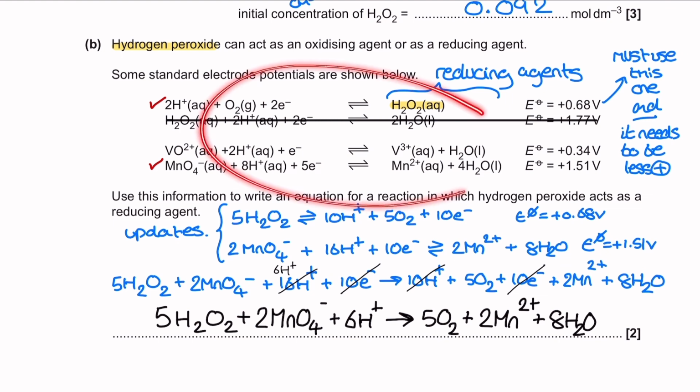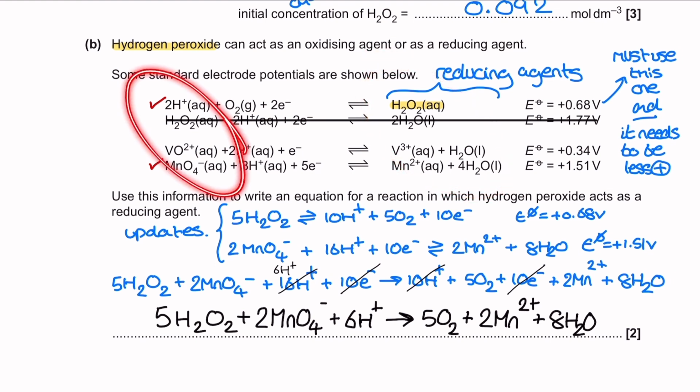Now, when you're given an electrochemical series in the exam, the conventional way to write these is for all of the electrons in each half equation to be on the left-hand side, meaning that although they are, of course, equilibria, they're all written at the moment in the reduction direction. So that's the conventional way of doing this. What you can then use to your advantage is that on the right-hand side here, these are all reducing agents, and these are all oxidizing agents when they are all written this way. So straight away, you'll notice I've put a big line through the second one because I know that the hydrogen peroxide on the right-hand side over here is the reducing agent one I'm after. So I've got rid of this one because it's not useful to me.